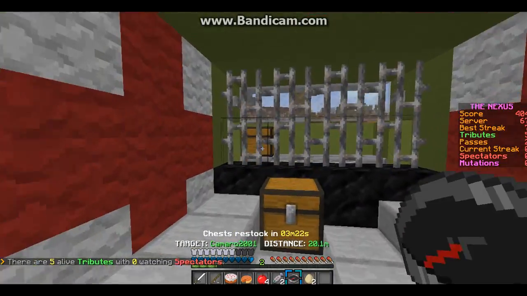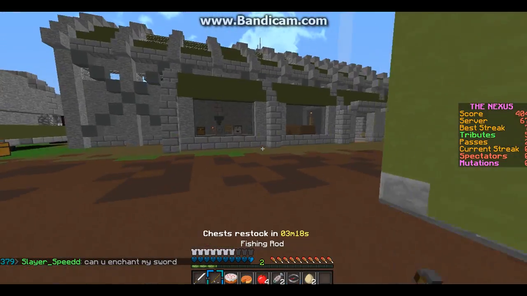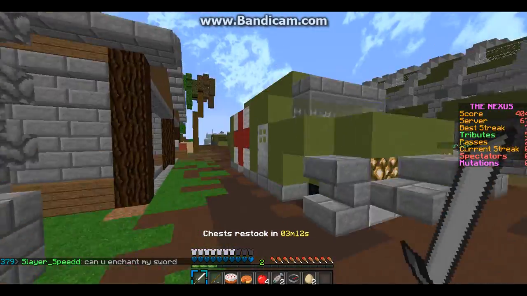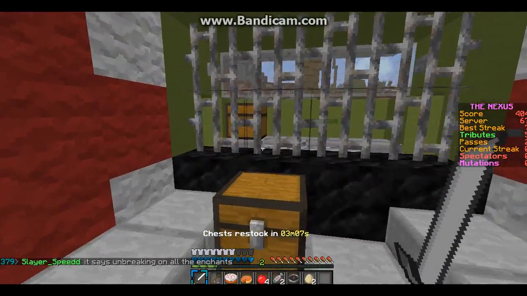Not flint and steel, but wait, how do we get this chest? Did you even get that one? Oh, I know how to get that. You just have to break glass. Well, Jacob, boost me with your fist. Wow, Jacob, you just left me. I see how it is.